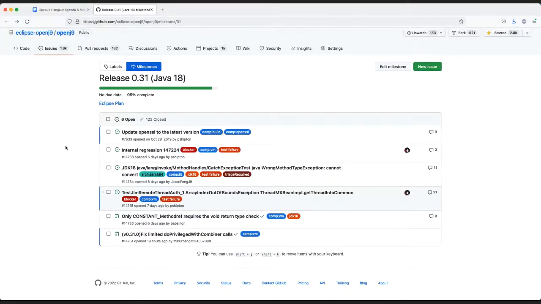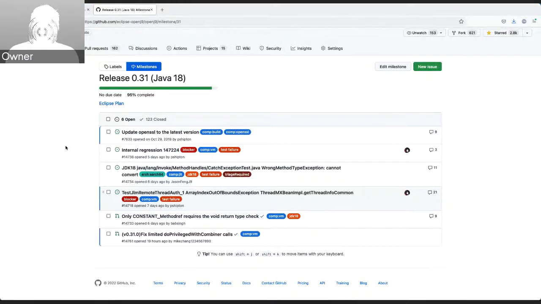And then the last one is a fix that was one of our issues that we had in the milestone plan. The fix has been merged to the headstream, and we need to triage the builds last night to make sure that nothing fell over, and then we could put the fixes into the release streams. Okay, so it sounds like we're still a ways away from completing this release.